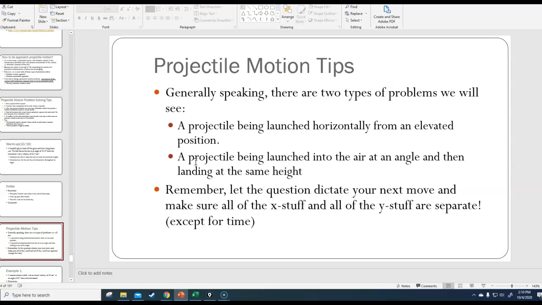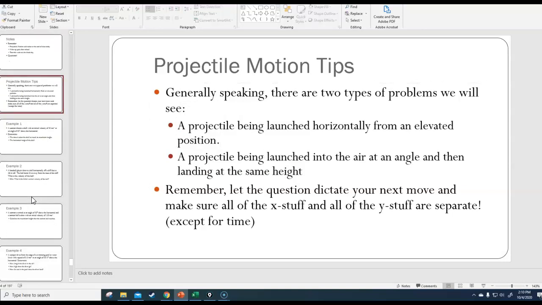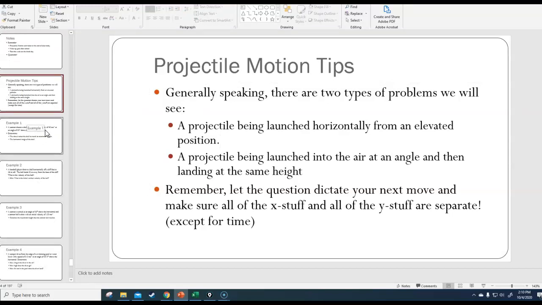Now, if I want to make things more complicated, I would have a problem where a projectile is being launched into the air, like off a cliff or something, also at an angle. In the free fall unit, we did problems where cliff problems are challenging because basically you have an up part and a down part and they're not the same. Which means you have a quadratic to solve in order to find the total time in the air. So those problems can be more challenging, but these two descriptions basically classify most types of projectile motion problems. I'm going to do a few examples so you can get an idea of how to approach these problems.